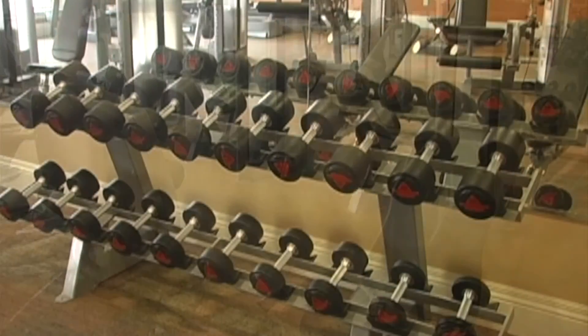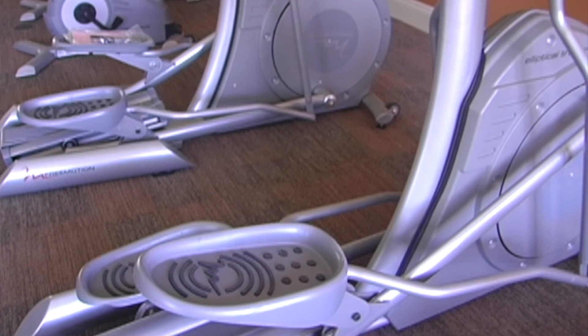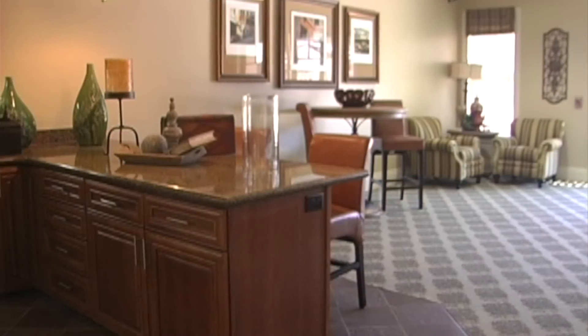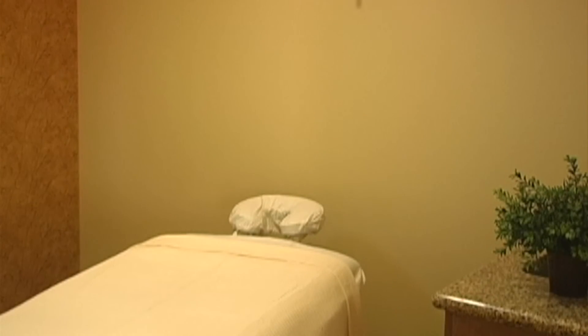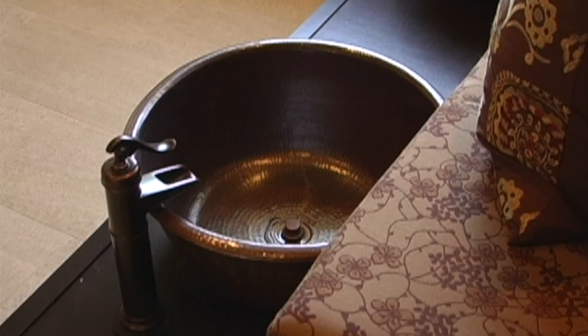You have your free weights, your free motion equipment, ellipticals — all this fantastic stuff that will help you get in shape for the summer season. And that is all included in the rental fee, as well as this club room that you can rent out for any birthday parties or events, which is just spectacular, along with the free massage that you get every single month, which is about 50 minutes long, as well as a free pedicure, which is just phenomenal.